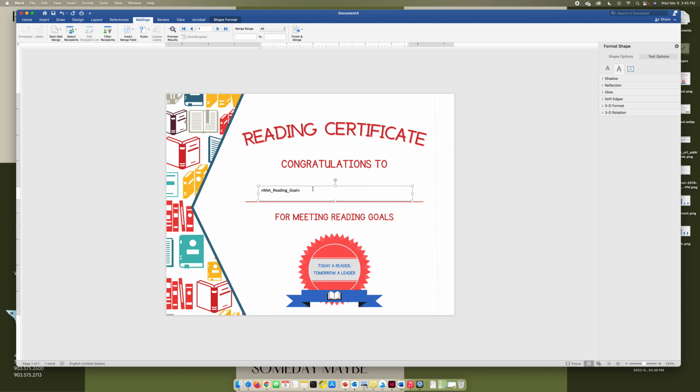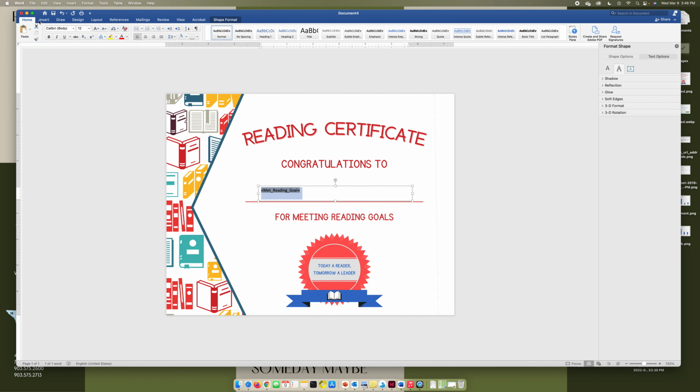Now I would be ready if this is the size and the font and everything that I want to show up, how I want it to show up on this certificate. So if you are ready at this point, you can hit Finish and Merge, but if you're not, you want to clean it up a little bit and change the font. I need to make the font a little bit bigger. Let's try 24. Actually, we're going to go 22.